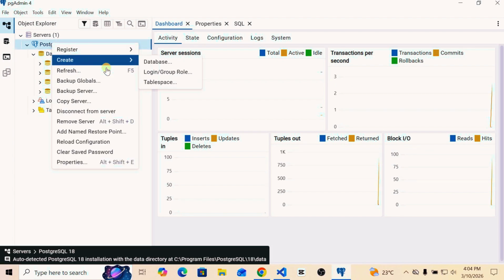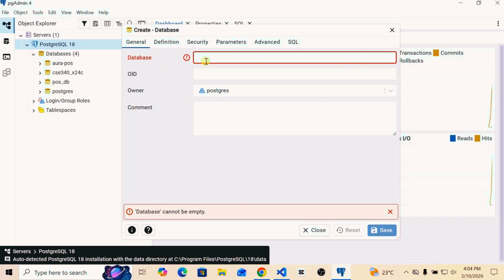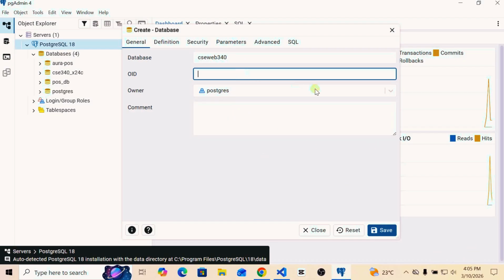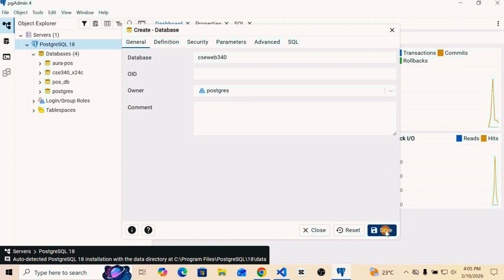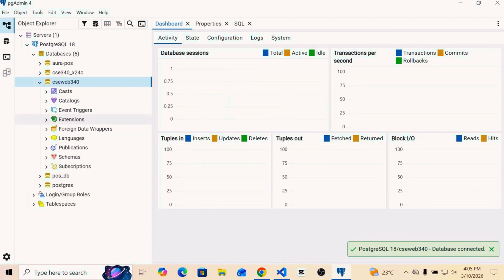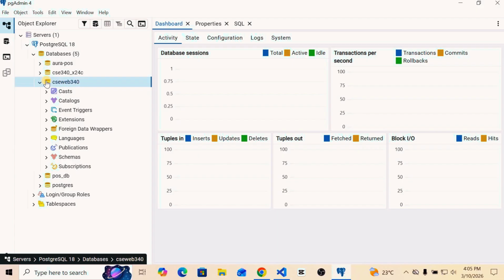So we will create a new database here, and I will give it the same name, CSC Web 340, and of course it's an old server there. I will just save it. So there you go, I've saved it. Here it has appeared.